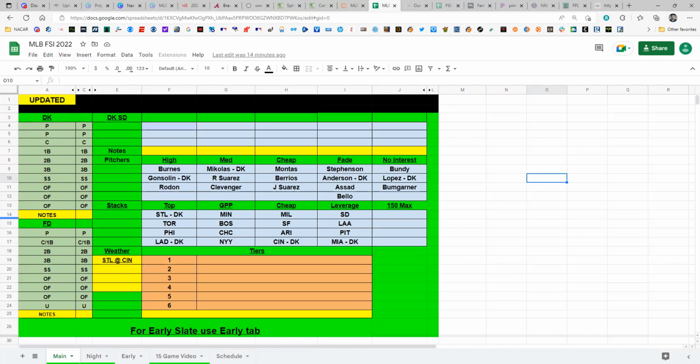So Pittsburgh, not interested at all. If you want to take them as a leverage play, I think Miami's probably worse off than them, but they'd probably be the second worst team on the slate today. But with the way things have been going in baseball recently, they might win you the GPP. So who knows? Throw $1 on them if you're feeling lucky.